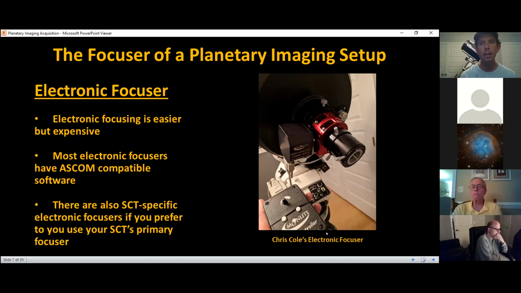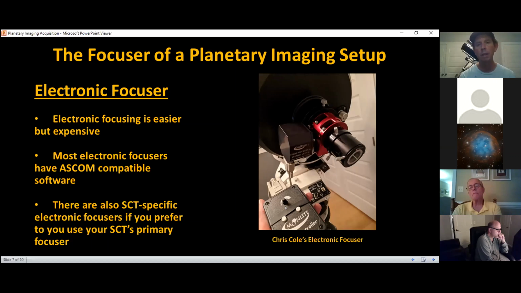But Moonlight does sell them manual. You can use them manually as well. So if you want to just buy a manual Moonlight focuser, you can do that too. But you can also buy the add-ons that you have here in this picture of the motor that you can attach to the focusing knob there, and you can move it in and out using this controller right here.